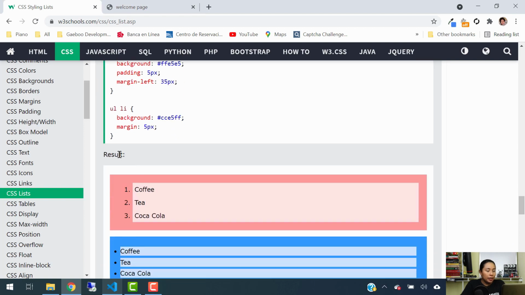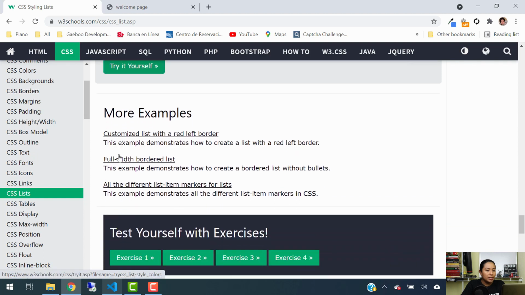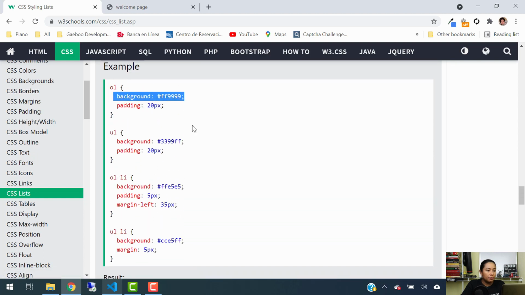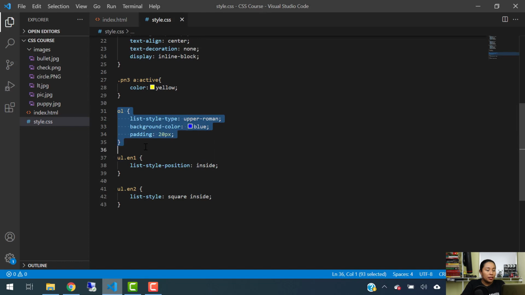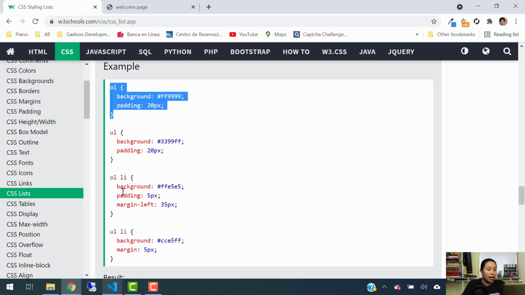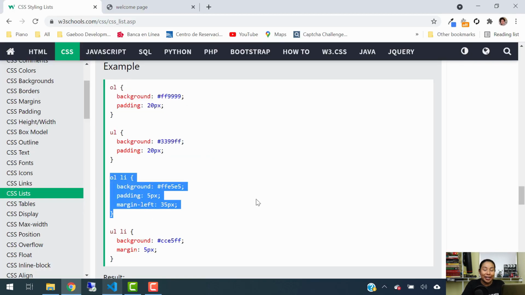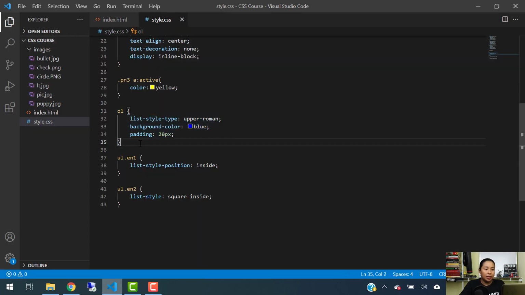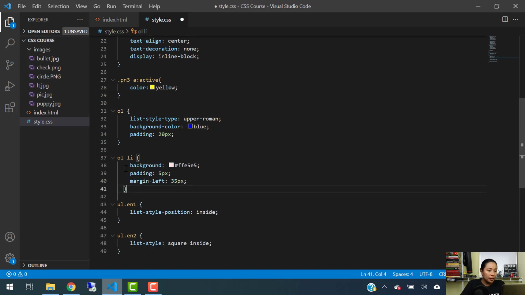Okay, now here is some type of result if you use different types of format here for your order lists and for your unordered list. As you can see here, we just give the style to the order list overall. So what I did here is just give, let's say, the color to my entire order list background. However, if I want to add to each individual item a different type of background, I can do that. You know what? Let's go ahead and apply just this same style that we have here. Okay, I'm going to just paste this here. And as you can see, this is for our order list items.